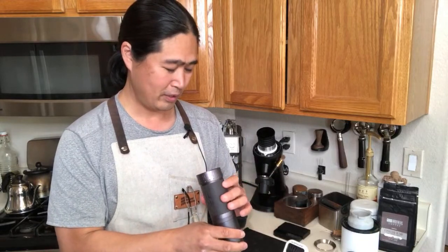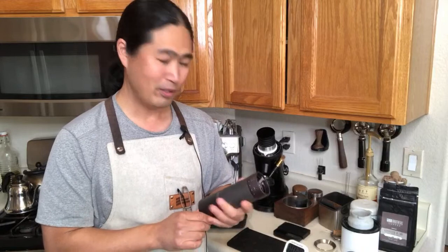This one is selling for $199 on Amazon and I'm gonna put the link down below. I've used a lot of hand grinders in my life, and so far this is the best hand grinder I've ever used — personally. I'm not saying that because they sent it to me; I'm saying it because of my own experience. This is pretty impressive.